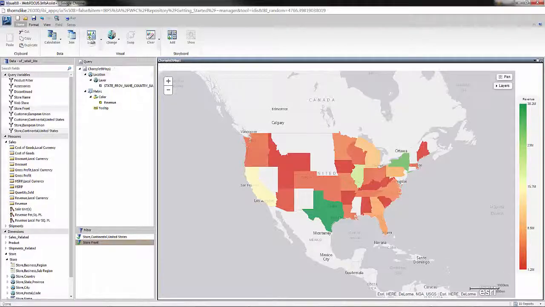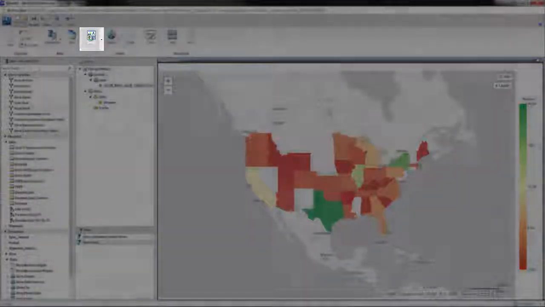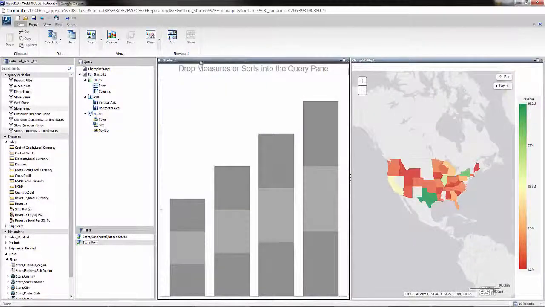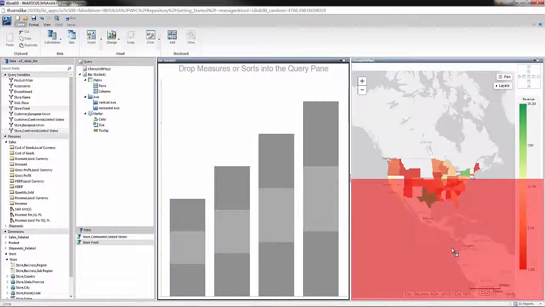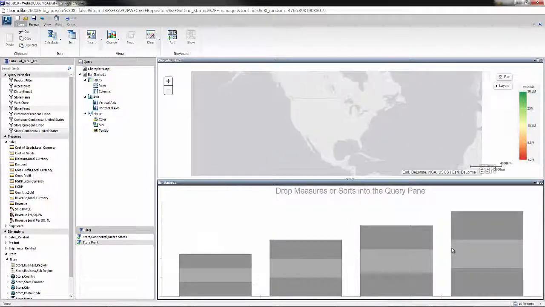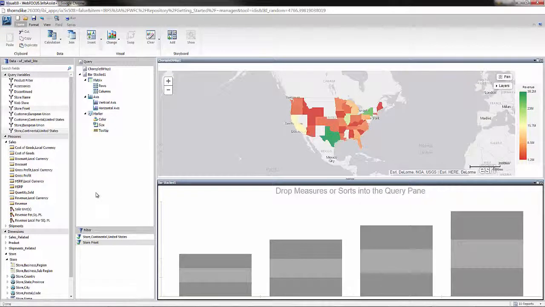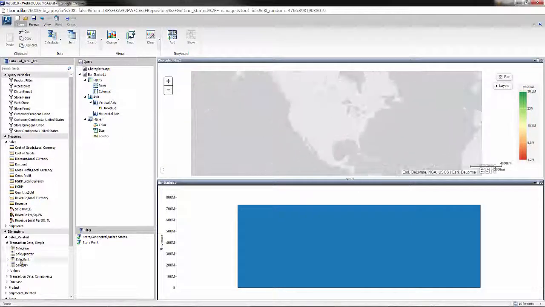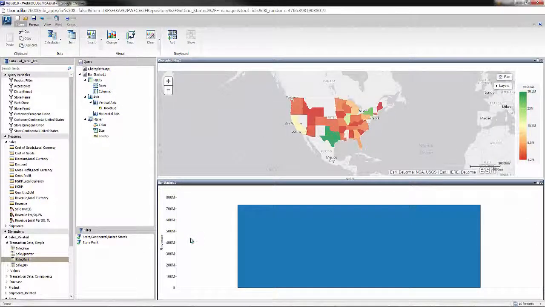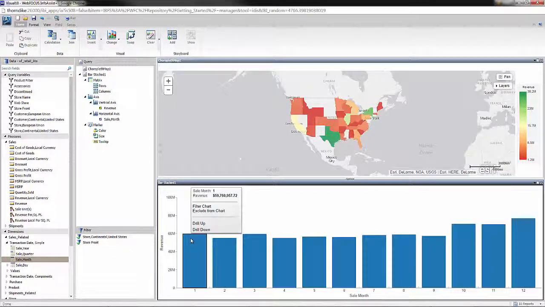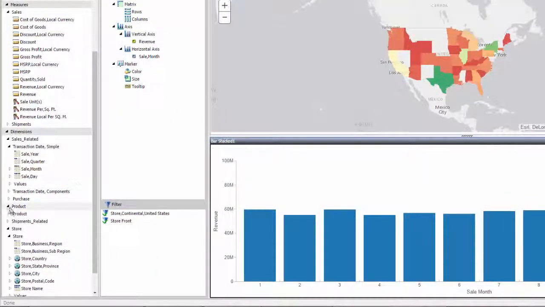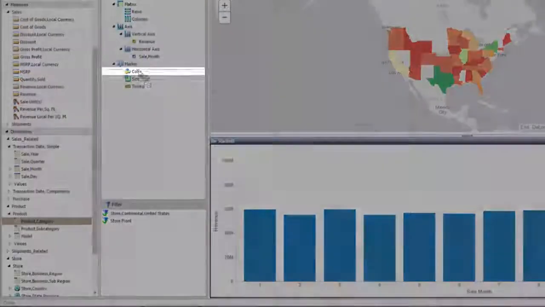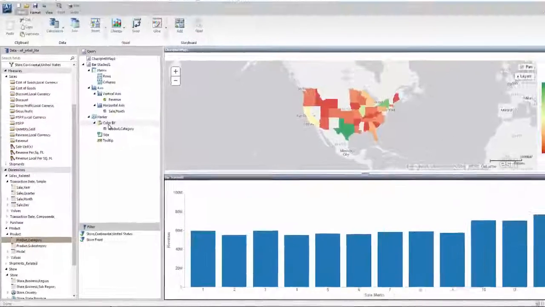All right, to create that second chart, I'm going to say insert, and we're working with a fluid canvas that allows us to quickly change the layout of this ensemble. Bar chart's my default, so let's say we want to look at revenue, and we want to look at that for a 12-month time period. So I drag revenue onto the canvas, month onto the canvas, and if I want to add that color by, well, I'm looking at that by product category. Let's drag that into the color bucket.